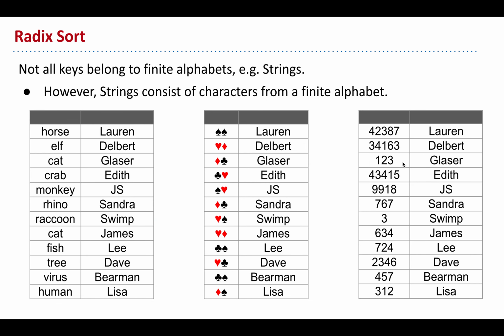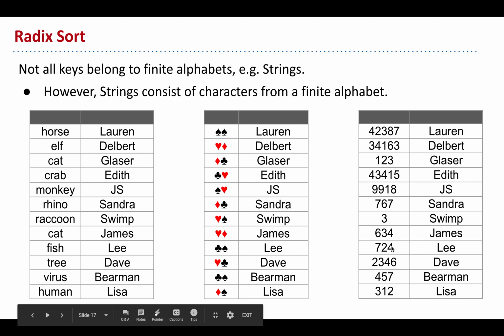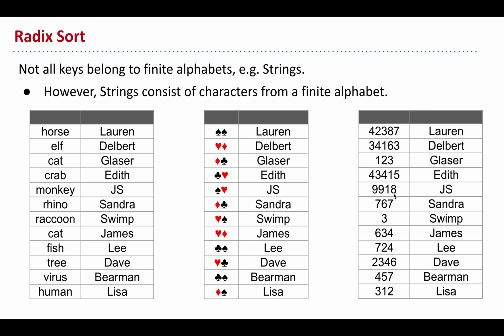So like in numbers that we're used to, if we take any of these numbers, like say 9,918, what's the least significant digit? Is it 9, 9, 1, or 8? Okay, so least significant digit means it has the least influence on the size of the thing. So the ones place is less significant than the tens place, which is less significant than the hundreds and so on. So our least significant digit here is 8, right? If I say 9,918, our most significant is 9, right? Does that make sense? Okay, cool.